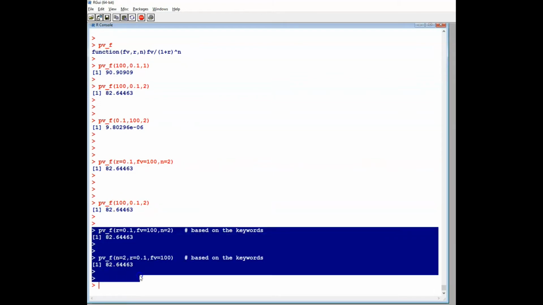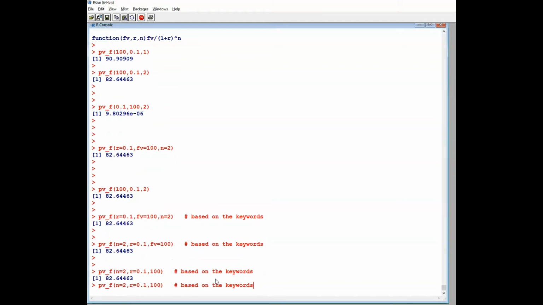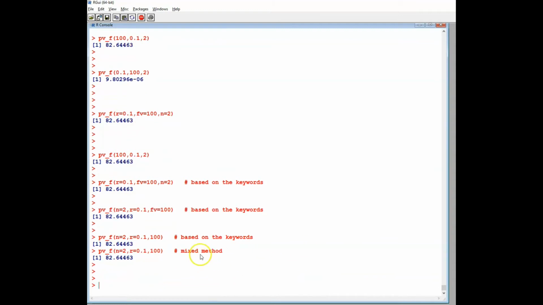I think the mixed one is, suppose I have used this one, so this is the mixed method. Usually I will not introduce this mixed method.